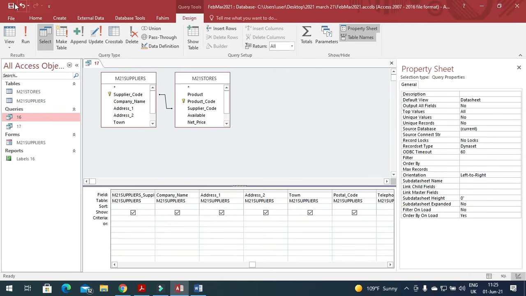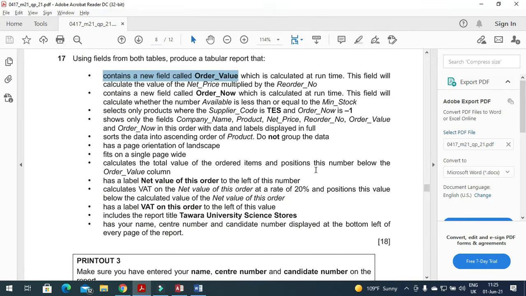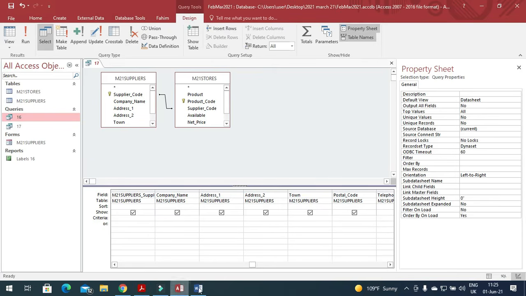That's all. Save. Next step, you need to add one more field called order now, and this field is used to calculate whether the number available is less than or equal to minimum stock. So it's very simple. Let's go here and click here.